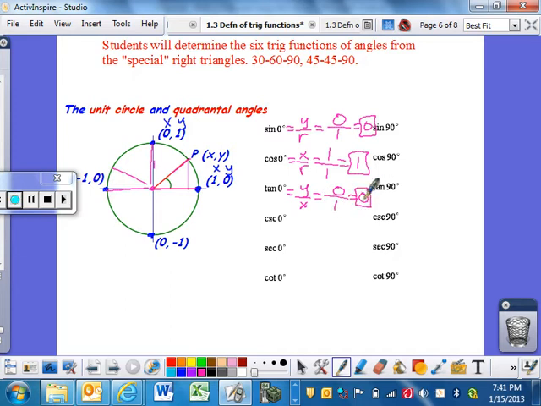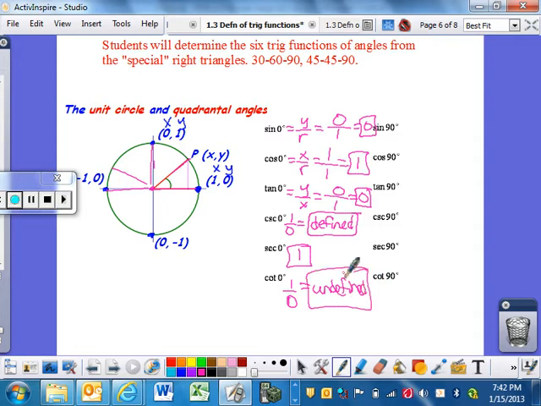And now the fun begins, the trickiness part of this. You flip them. So if I want cosecant, I need to flip-flop 0 over 1. Well, that's 1 over 0. That's a problem. I cannot divide by 0. So this is undefined. You cannot define cosecant at 0 degrees. Secant, on the other hand, if you flip 1 over 1, it's just 1. And then cotangent, like cosecant, will also be undefined because it's 1 over 0. So undefined.